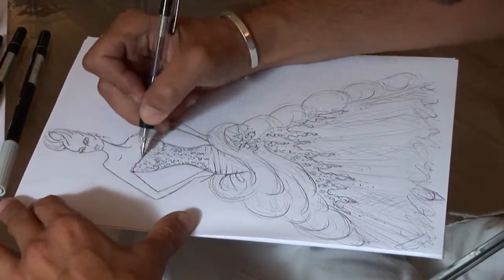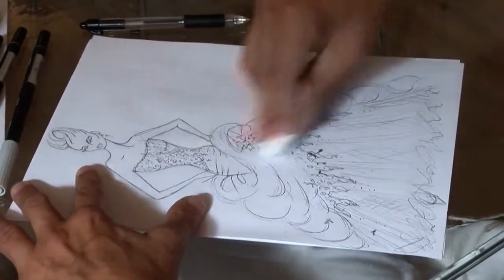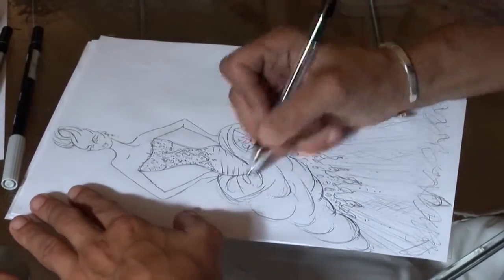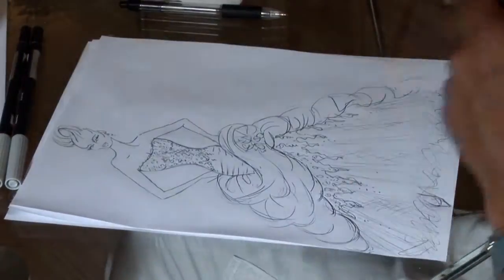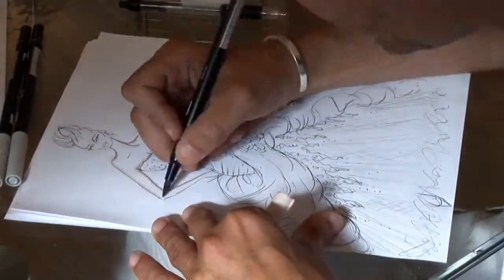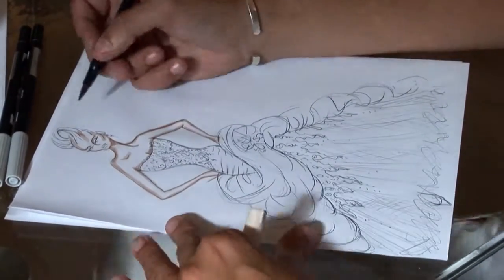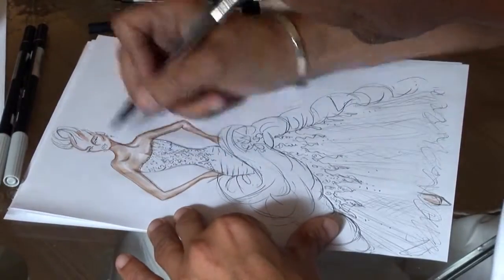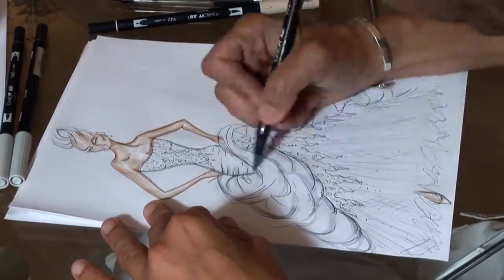So obviously with this dress, the dress has already been made, so I already know how to draw it because it's from the latest collection. When I'm doing a sketch that we haven't made before, quite often I'll draw the shape first, and then when I realise what the material's going to be, we'll redraw it in the correct fabric, because you can draw different fabrics in different ways.